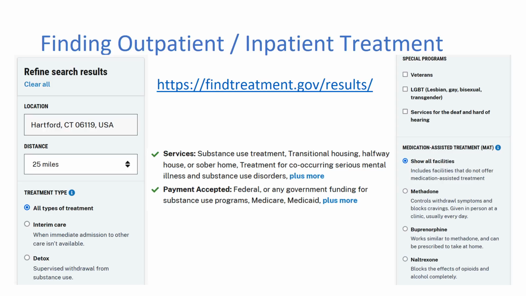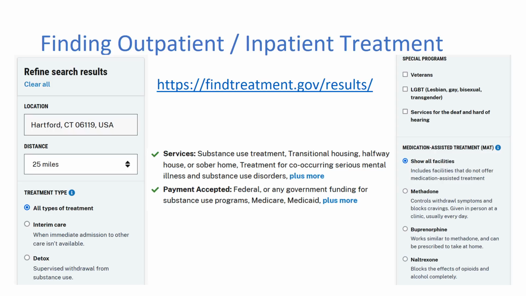But note there are also special programs to protect special populations, whether you're a veteran or a member of the LGBTQ community, or if you need additional services such as being deaf or hard of hearing. Likewise, they also include options like medication assistance to go along with the inpatient or outpatient treatment. And then I just included a little highlight from a particular service without trying to showcase one in particular.